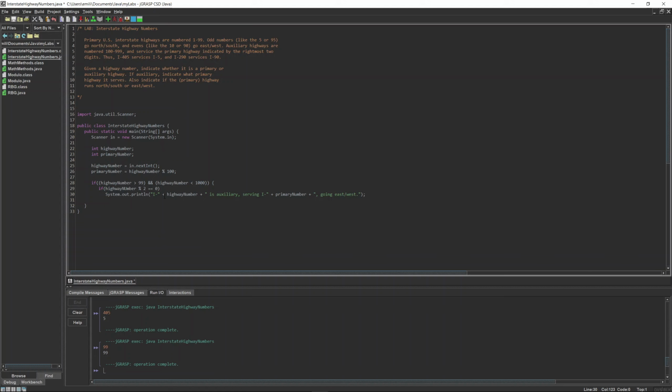So that would print, for instance, if this was the 210 or 220, I-210 is auxiliary serving I-10 going east-west.